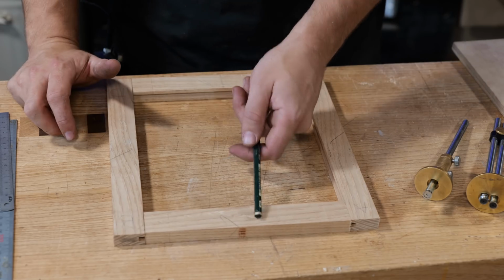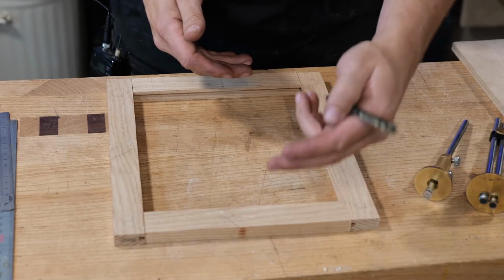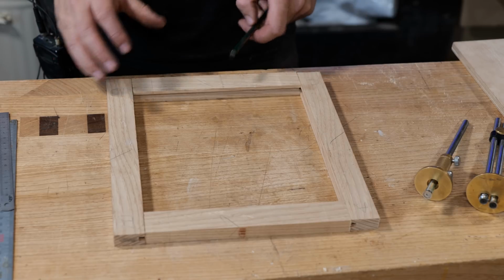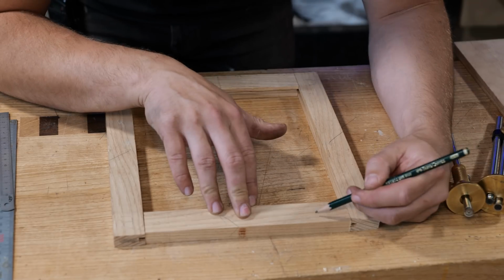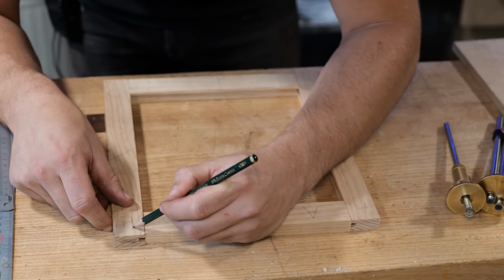But in this case, I've got a tiny defect on the top here, which I'm actually gonna put at the top of the door because the plinth at the top will kind of shroud it a little bit and it won't be seen. Whereas the bottom of the door is more central in the cabinet and is probably more likely to be seen. So I'm choosing the nicer bit for that. So I'm just going to quickly transfer the markings. I've gone for A, B, C, D on this, but you could choose whatever you want.